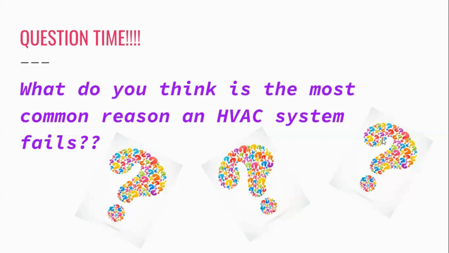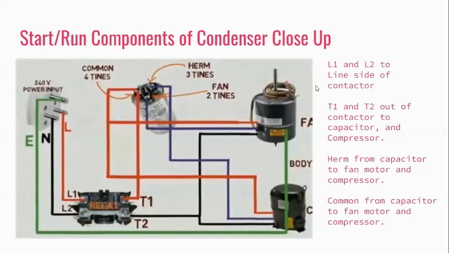So not having an HVAC tech come out to your place and take care of your unit at least once a year. For commercial customers, we always recommend quarterly, so it would be 3 to 4 times a year. But even for our residential customers, we suggest having both your heating and your air conditioning units cleaned twice a year. When you don't do that, you end up with things like Jason said, airflow issues. So it's not able to reject the heat outside. And then it's not cooling and you're sticky and there's no dehumidification going on and your walls are sweating and it's a whole thing. So yeah, that is the number one reason. Lack of maintenance, dirtiness, particularly.